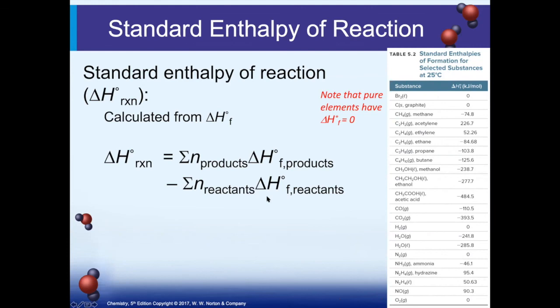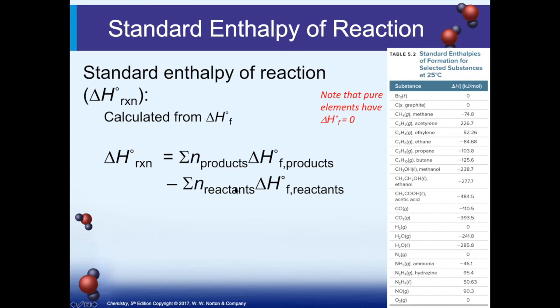And that equation. I know it looks weird, like the Twilight Zone music, right? It's got a lot of pieces and parts to it, but really it is a pretty simple equation. So if we're going to calculate the delta H of a reaction, I just need to look up all the delta H's of formation of the products in a table, and add those together. That's what this symbol means, the summation. So I add all of those together, but I also have to multiply each of them by the balancing coefficient.